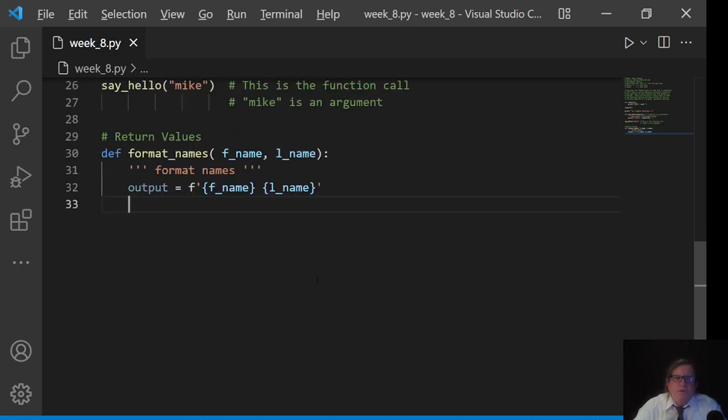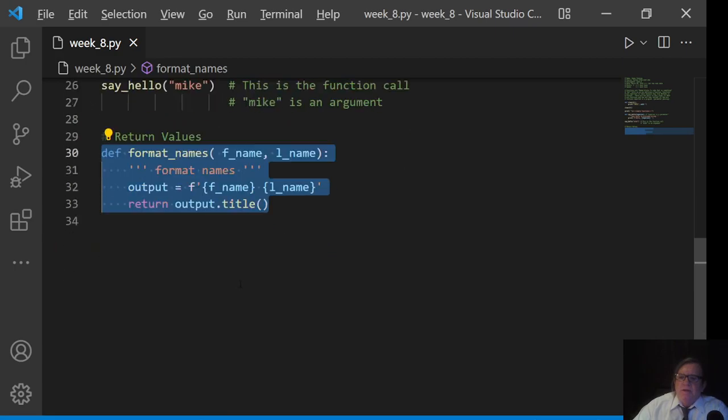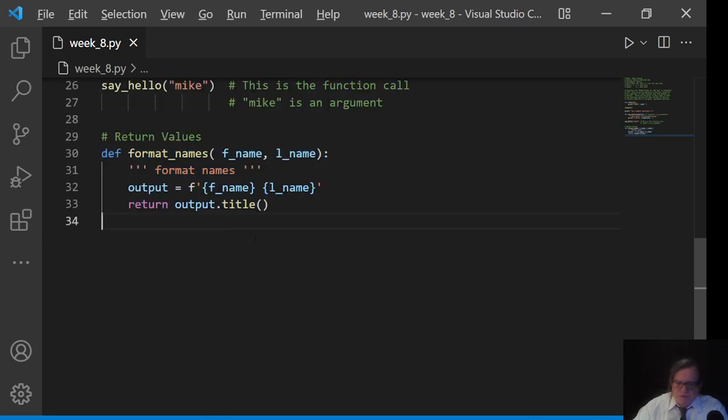Now I'm going to return the value output, and I'm going to apply a method to that variable string, title, and put a title on it. So if I ran this program right now, nothing would really happen because nothing really changed except I defined another function. Okay, so I have to call this function, and it will return the first name and the last name as a string.